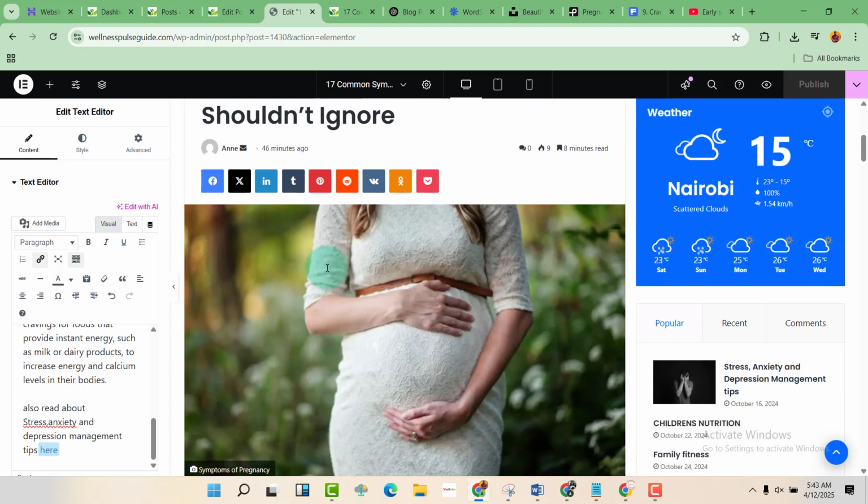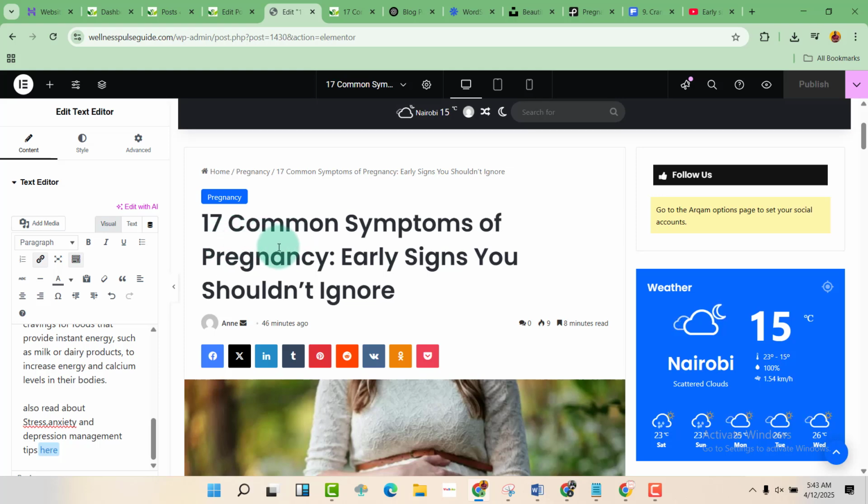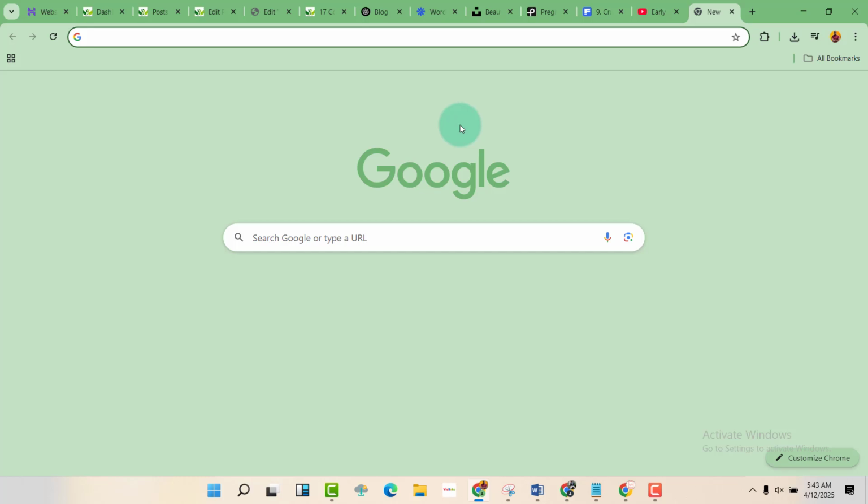So we can do that. So when we look at these particular posts, the thing that we can promote with this post is a test kit, maybe a pregnancy test kit. So you can come to Amazon.